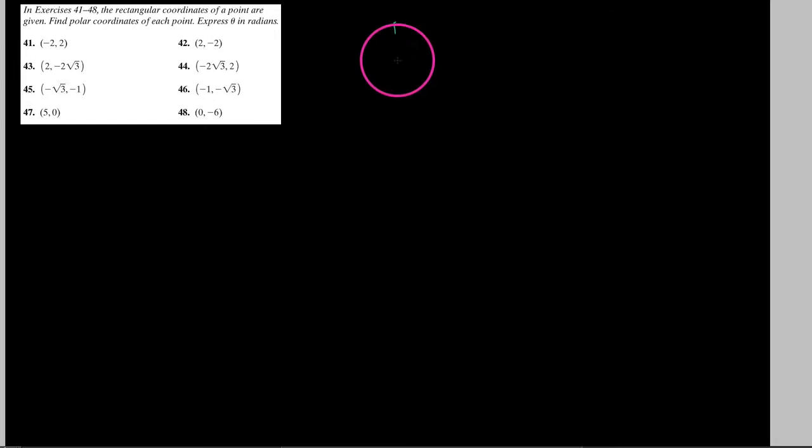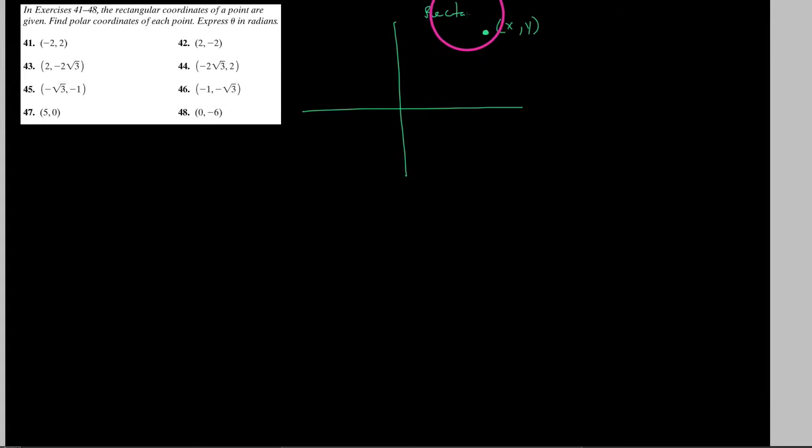So we are going to start with generalizing this idea and then using that general idea to say, for points in general, how would this look? Given a point here, this time we're given the rectangular form of the point. We're given the x and y part, which means I know these two values. I know x and I know y, and my goal is to have this in polar form. So what do we want to know in polar?